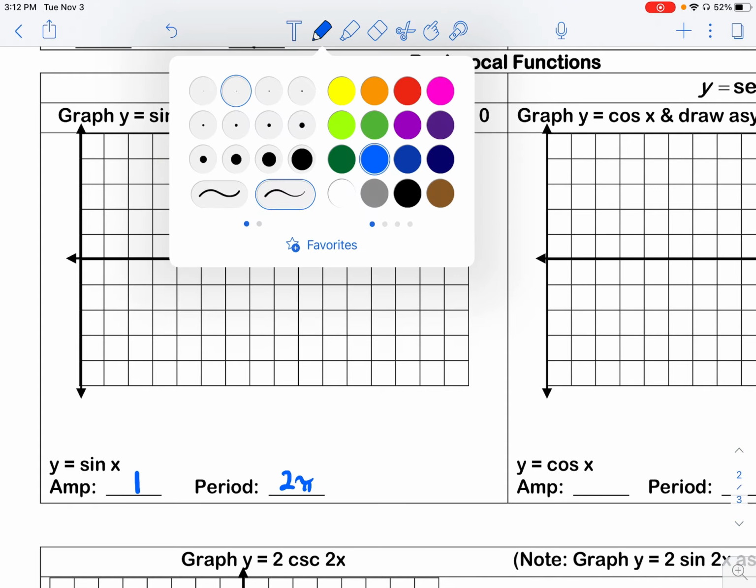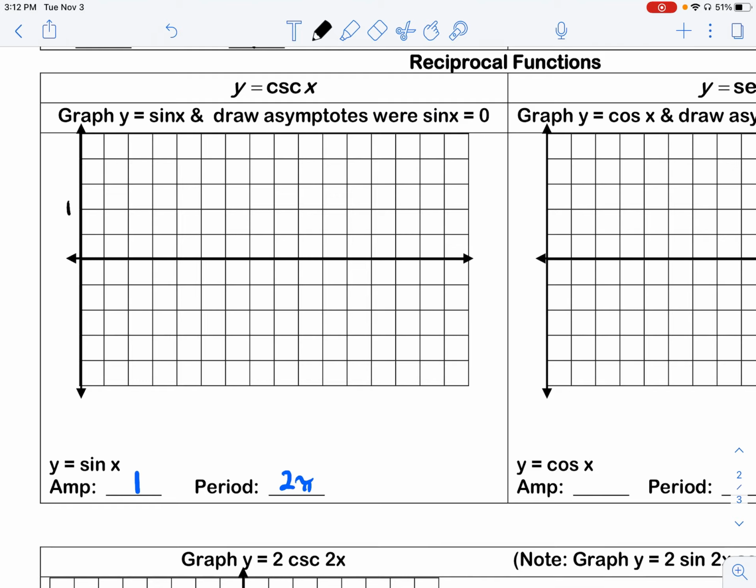So using that information, I'm going to go ahead and label my axes. I'm going to write 1 here, -1. Might as well go up to 2 just to make sure we're being complete here. And I want to graph 2 full periods. Let's start at 0. Since I know 1 period of sine is 2 pi, let's go all the way up to 4 pi. So 5 pi over 2, 3 pi, this would be 7 pi over 2. Okay, so I've got my x-axis labeled.